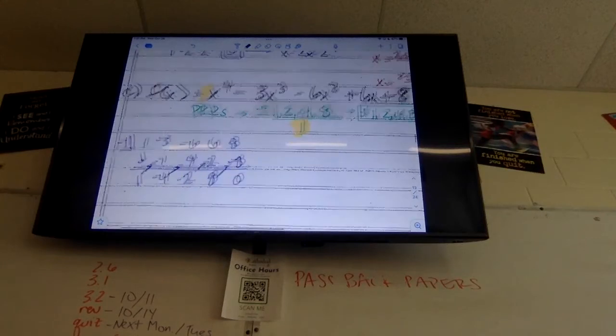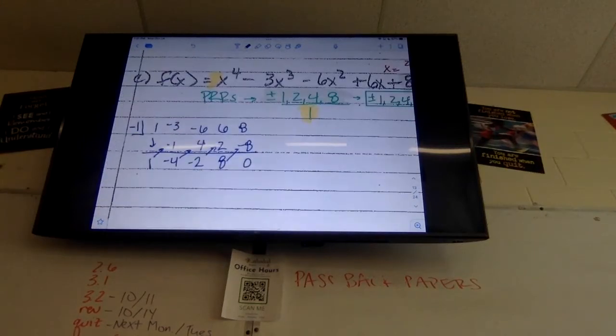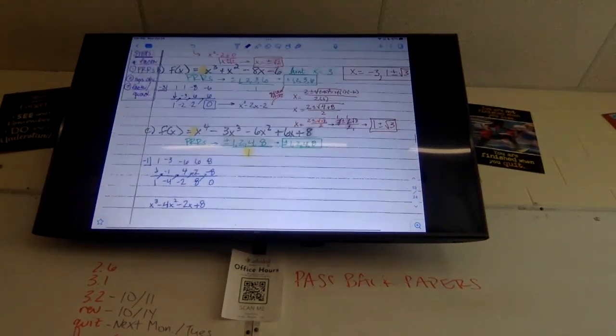There's only going to be one PRR. There might be other ones, but we only need to use one. Because now I'm going to take this out. I'm going to write this as a polynomial. x to the third minus 4x squared minus 2x plus 8. I'm essentially going back to my steps, and I'm going back to the beginning. If I can factor this, awesome. If I can just go to number 3 and factor or use the quadratic formula and be done, great. If not, I may need to try another PRR.